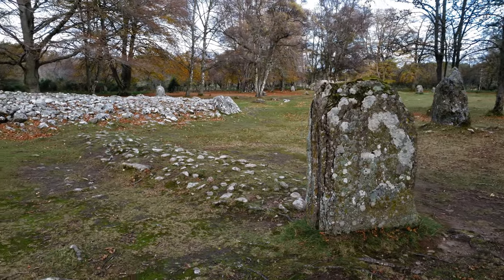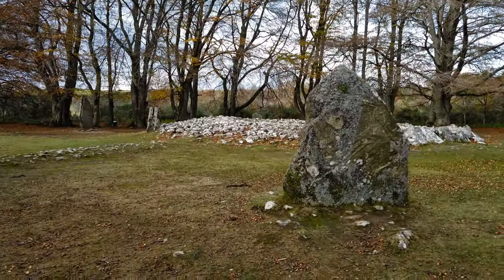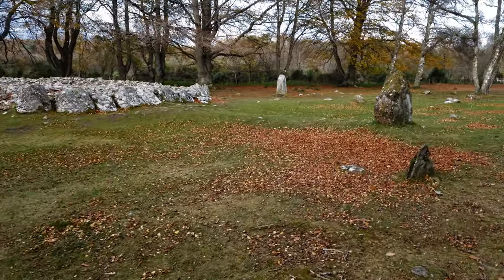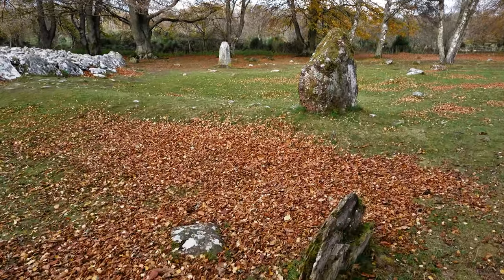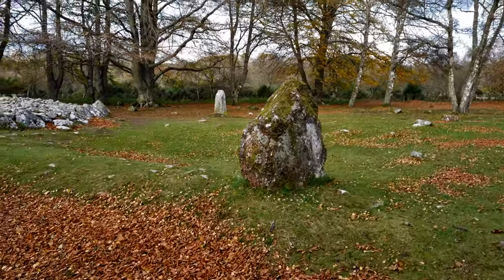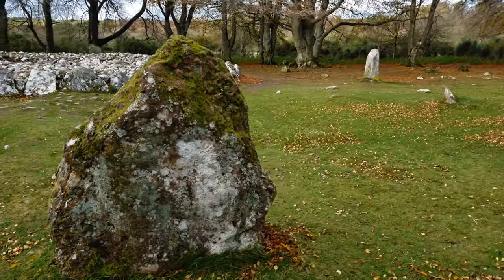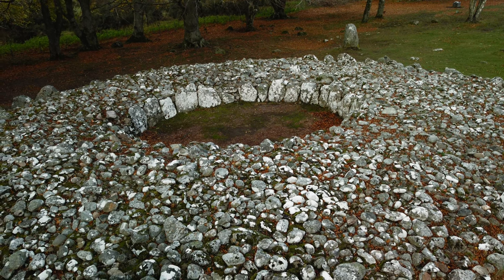The middle of the three cairns is the ring cairn, with no entrance passage but with three cobble paths radiating from it. Evidence of burning has been found in the centre, but as cremation wasn't a common practice at the time, it seems to be more of a ritual burning, and maybe the ring cairn was used like a temple.